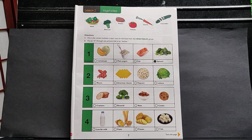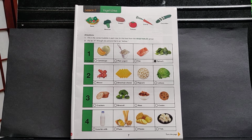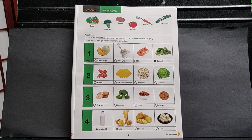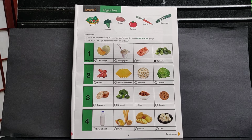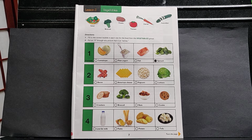There are potato chips and corn chips. Again, those are fried, which add fat to them. So rather than having those fried options, a healthier option is to eat those vegetables in a different form that hasn't been fried. Now, sometimes there are some other ways to have vegetables that are still considered the extra foods because of the extra amount of sugar. So maybe there's a type of cake you've heard of called carrot cake. Yes, there are carrots in there, but that carrot cake is not considered part of the vegetable group because carrot cake also has a lot of sugar. So that's considered an extra food. So some of those dessert food items would be in the extra food group.